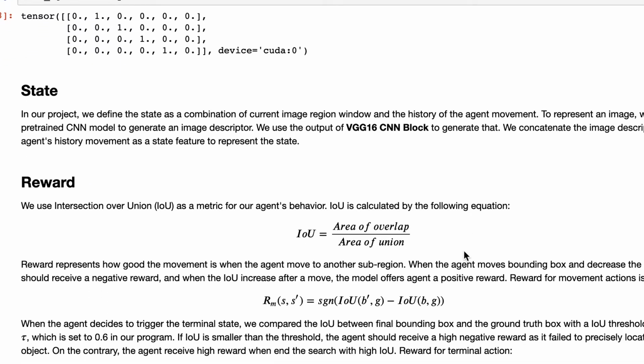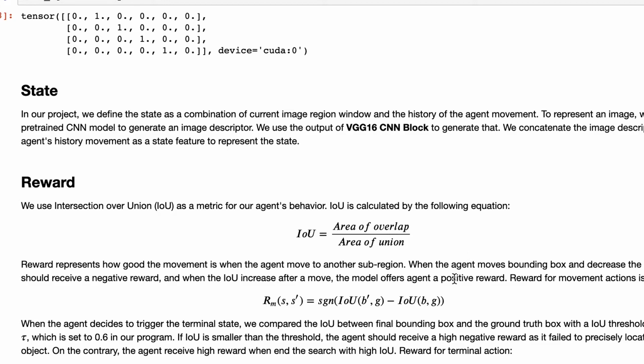The reward is very easy to calculate. When the IOU increases, we give the agent a bonus. When the IOU decreases because of the movement, we give the agent a punishment.